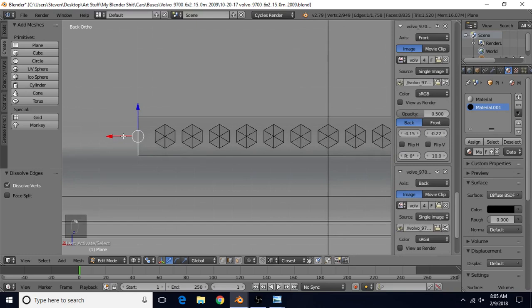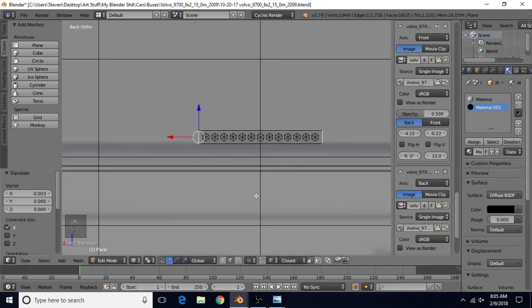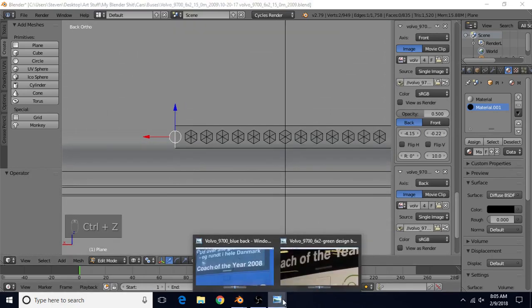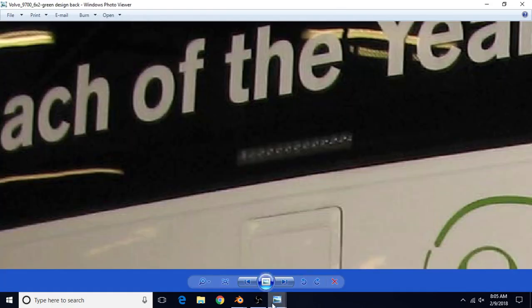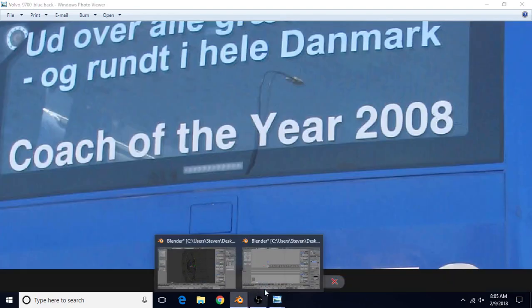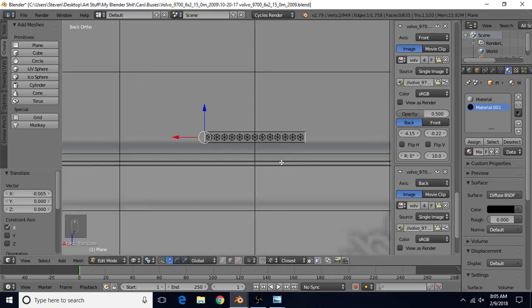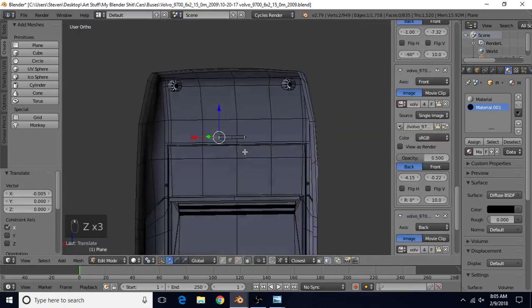If you want to at this point, you can adjust the outer border, or you can leave it right where it was. It's up to you. But it does look like the border is actually more in, so I'm going to bring this in a bit. So that should be it for that.